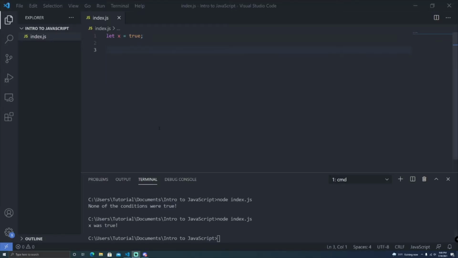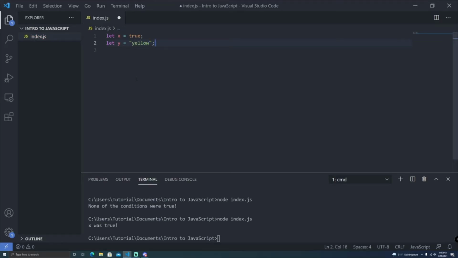So where can we go from here? Now we can get into complex logic, where we're checking more than one thing at a time, possibly. So let's say, for example, we wanted to check if x was true, and then if x was false, if something else is true. In English, we would say if x is true, or this other condition. So let's go ahead and declare another variable, and we'll just set it to yellow.